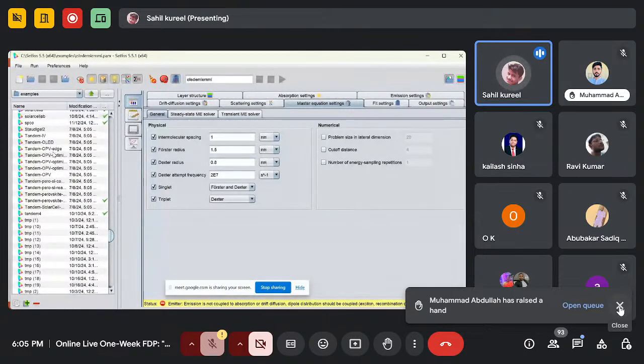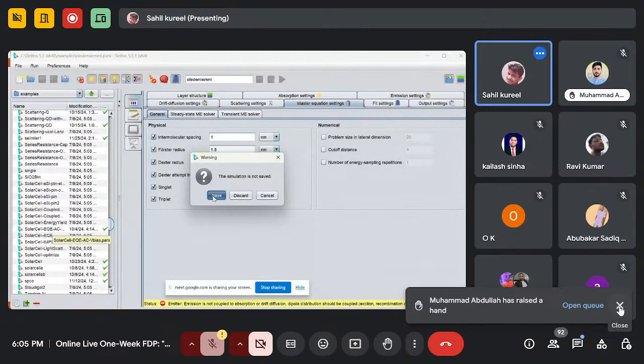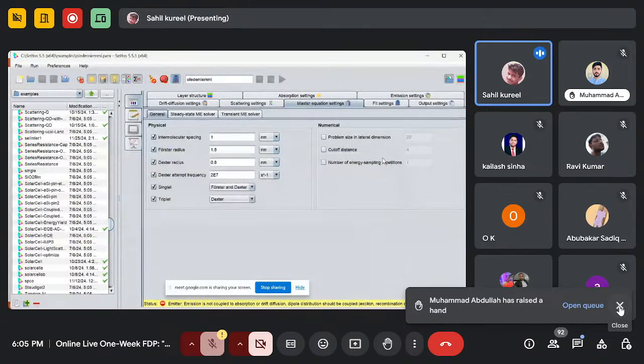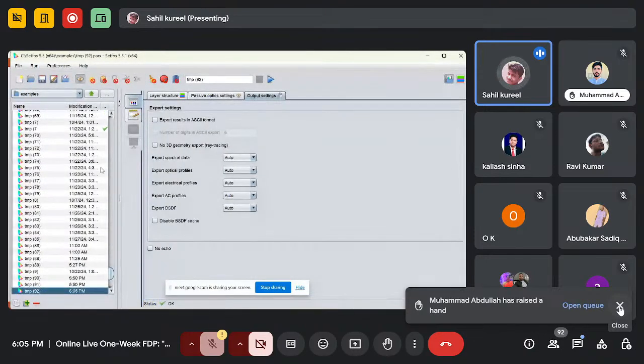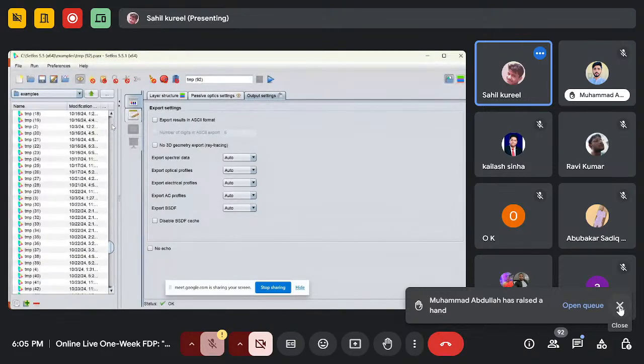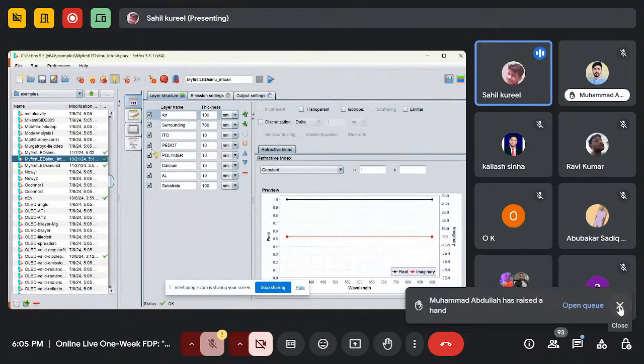Tandem OLED and tandem OPV optimization, tandem perovskite solar cells also given here. I have performed a number of tutorials. Light device simulations at LED for the polymers.